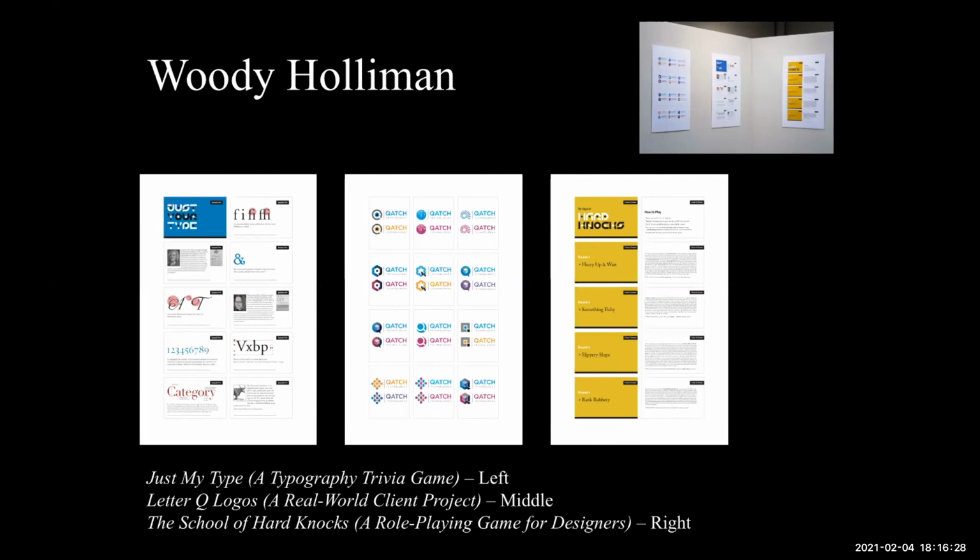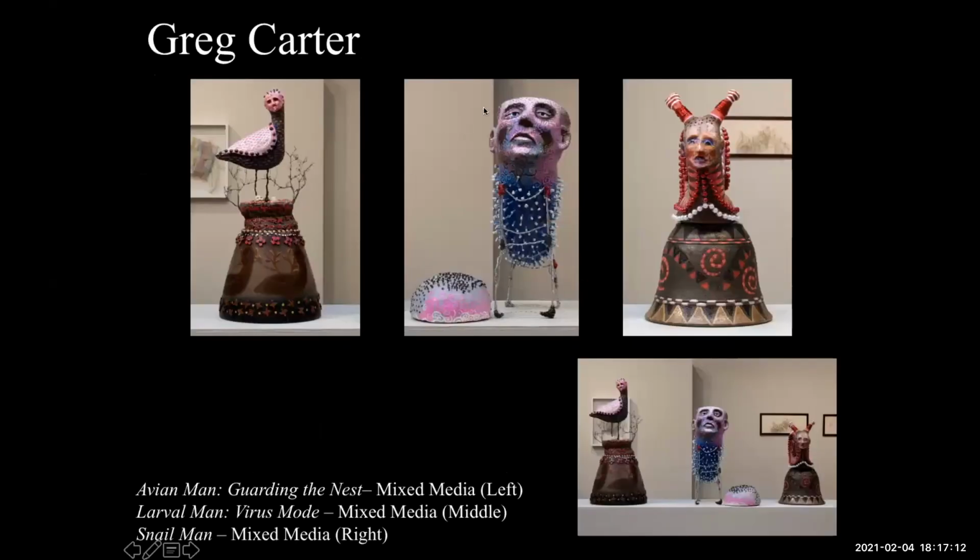The next semester when I taught that course, I did not show them anything I'd done, but gave them all the specs of the job to see what they would come up with. In various ways, I like to take my own work into the classroom, and it enriches students to see what kind of a difference in the real world these design projects can make. So my three pieces are really just documenting my work in the classroom and how I try to make these seemingly boring topics more interesting for my students. That's all I'll say for now, and I'd like to pass the baton to my colleague, Greg Carter. Well, thank you very much, Woody.